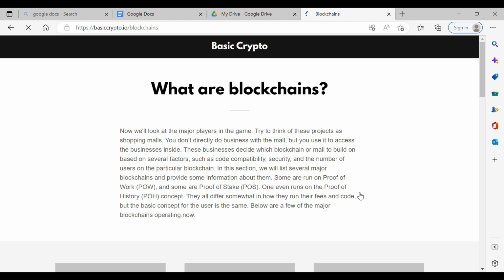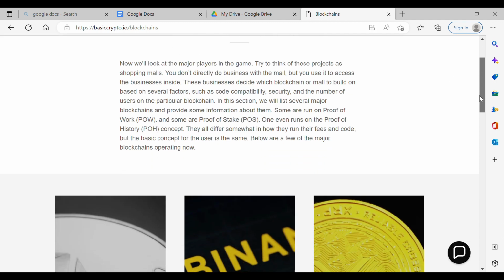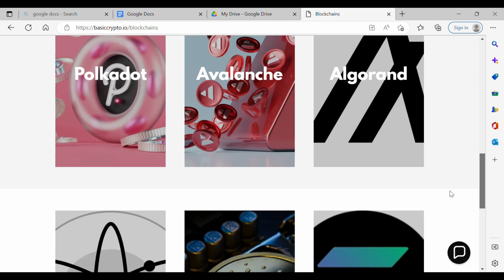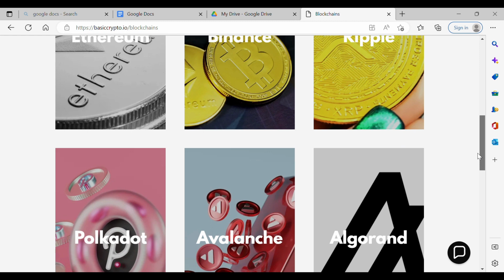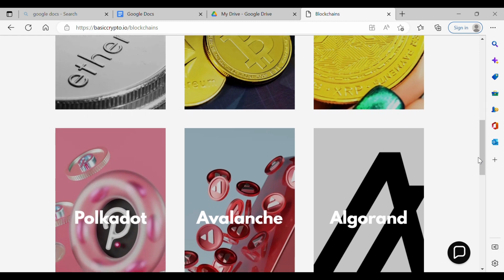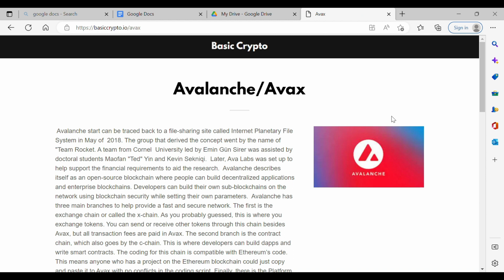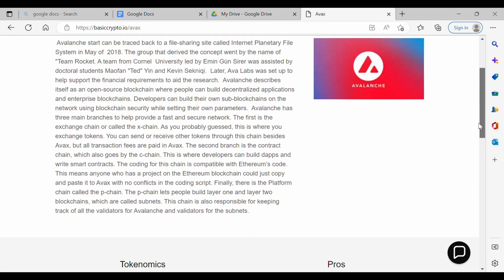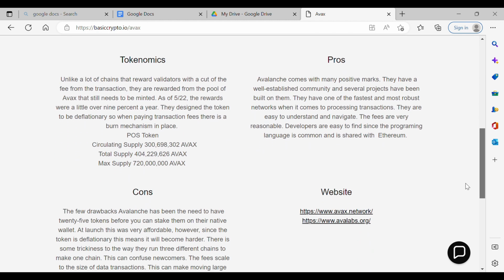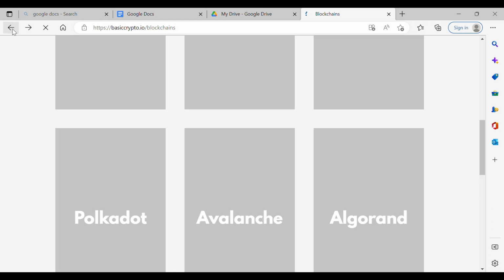With the blockchains, I list a few of the major blockchains. It's not every single blockchain out there. There's a lot out there and it's hard to cover them all. This is some of the major ones, and this list will change over time, because in the future another blockchain might rise to the top, and unfortunately some might fall out. Under each one, I give a quick little example about what it is and talk about what they're trying to accomplish. I talk about the tokenomics, the pros and cons, and give links to their website in case someone wants to learn more or is interested in being involved with that blockchain.